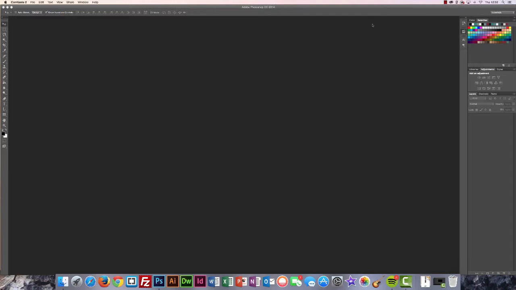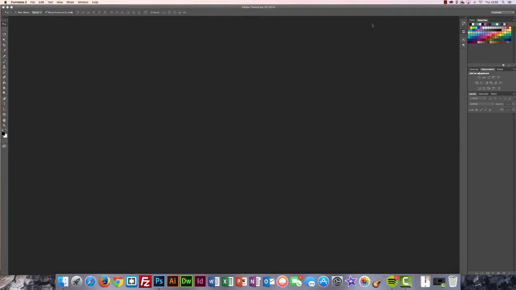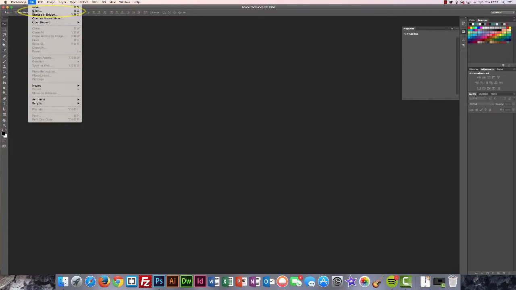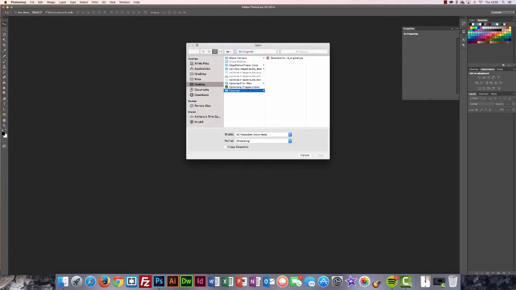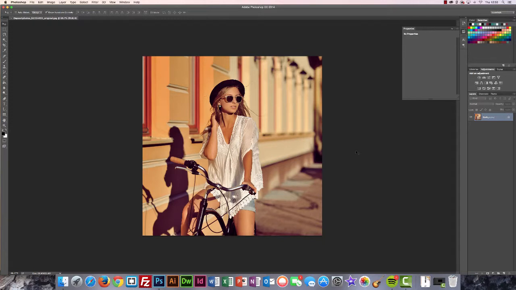So I know that for today's task, I'm going to need an image which is approximately twice as wide as it is high. This is referred to as aspect ratio, in this case an aspect ratio of 2:1. So firstly, let's open the original image in Photoshop by going to File and Open, and then navigate to the folder where the original image is stored, select it and click Open. As you can see, my original image is a square aspect ratio, so I'm going to need to crop this so that it fits properly in my website.